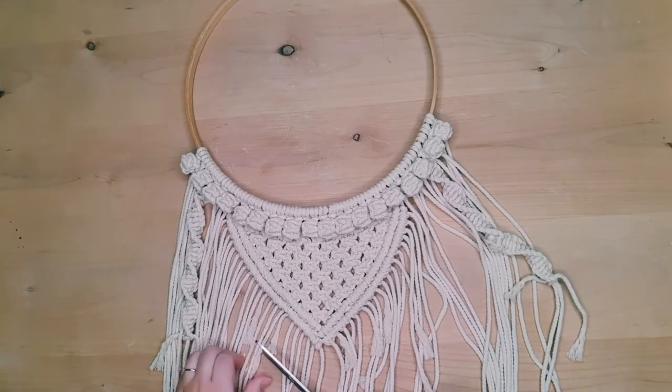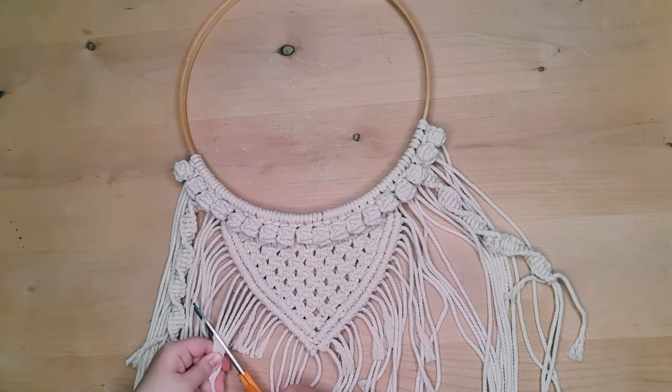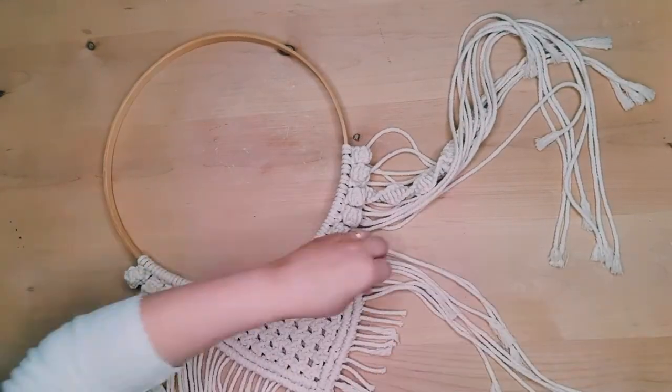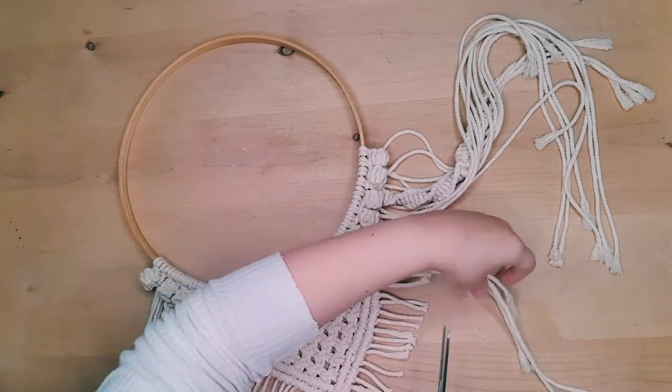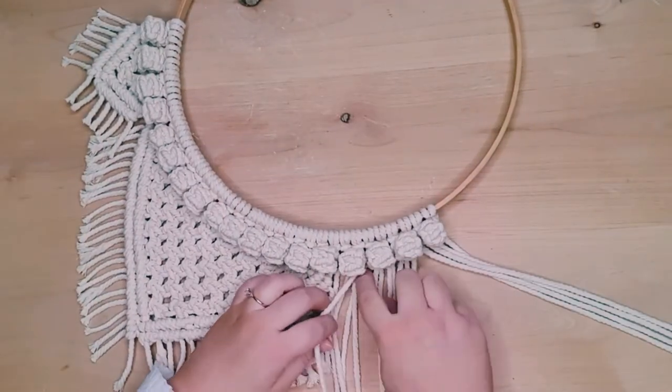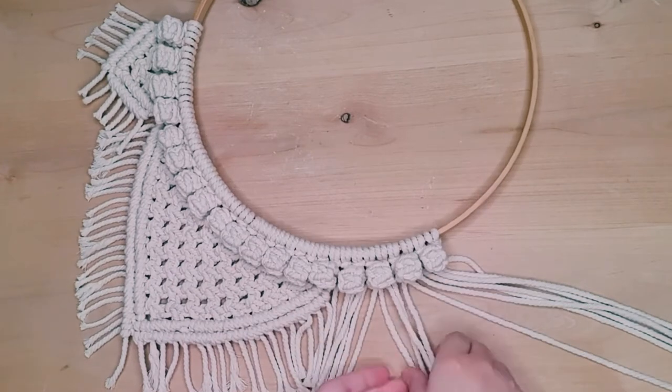By the time I was done, some of my strands were very short, so I decided to stop there and cut my cord so they were all even. And then for the edges, I decided to do just smaller versions of the triangle in the middle.